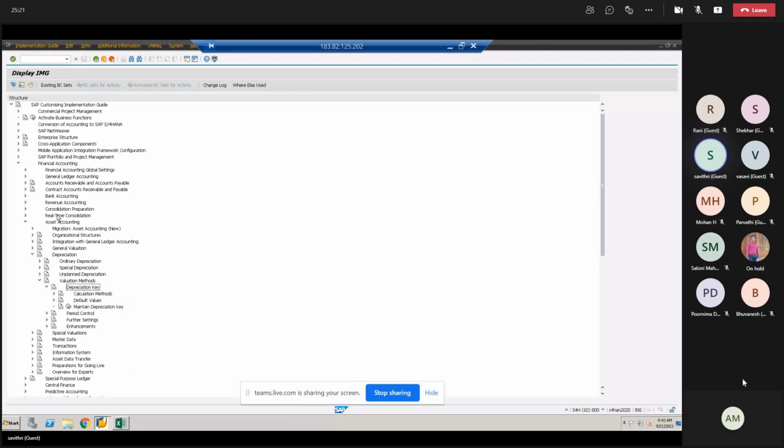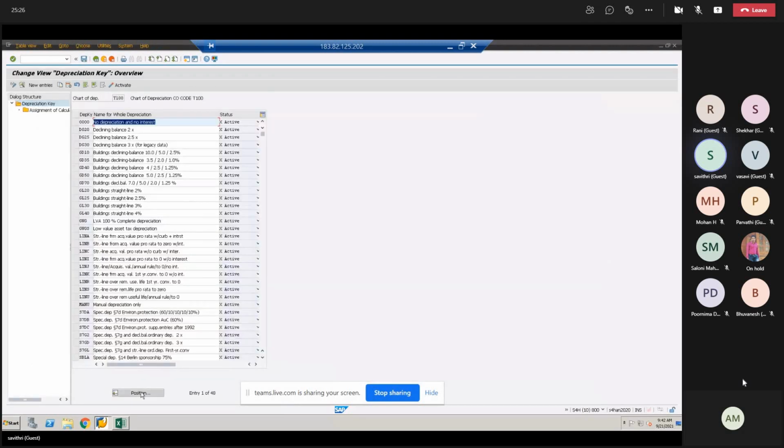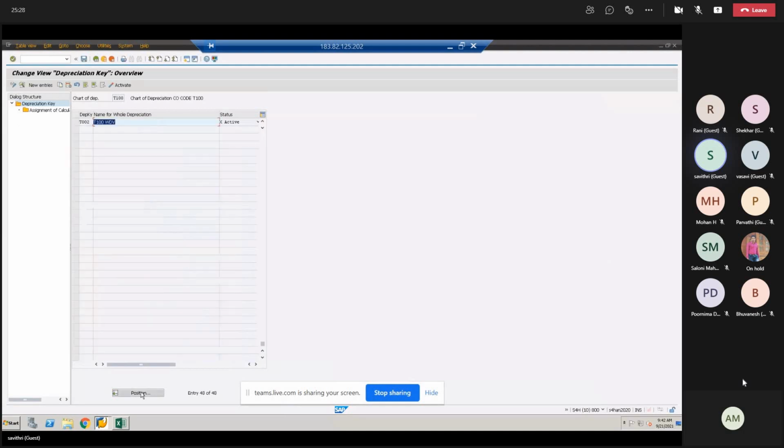So we'll see the first depreciation key, that is T100. T100 is straight line.